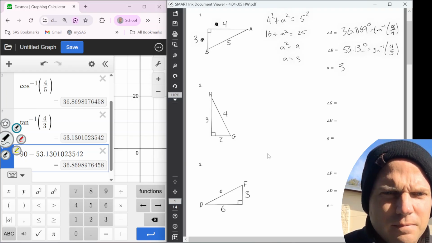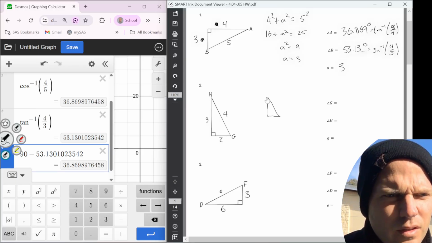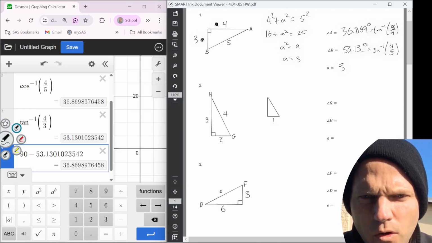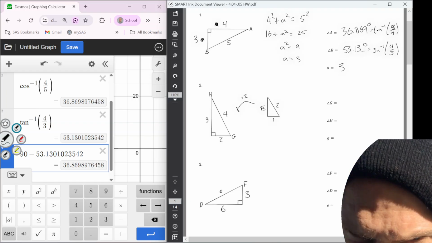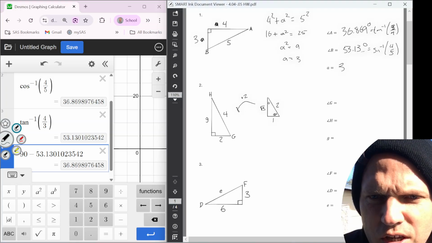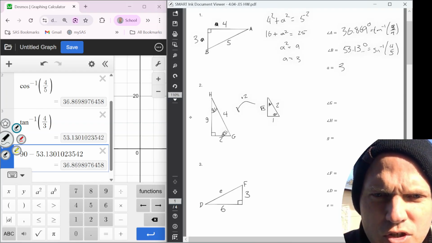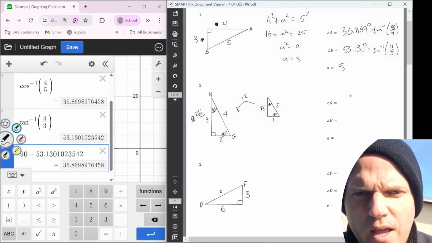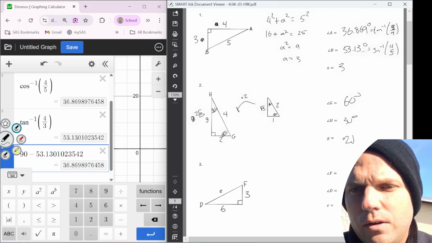Cool. Now, I look at this triangle and I see something. I know that I have a triangle 1, √3, 2, where the hypotenuse is twice the size of the short side. This triangle is scaled to get the 2, G, 4. Well, I should know without using inverse trig that this is a 60-degree angle. This is a 30-degree angle. G is √3 times 2, which is going to be 2√3. So we should find H. We should find G without having to use Desmos.